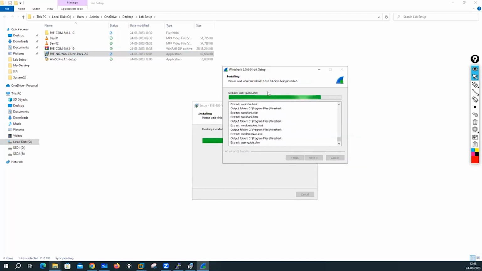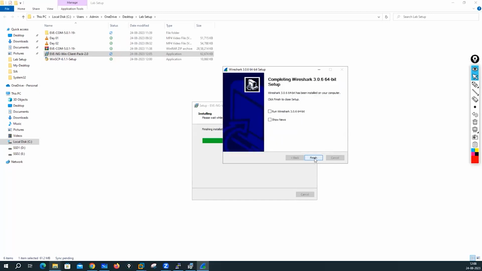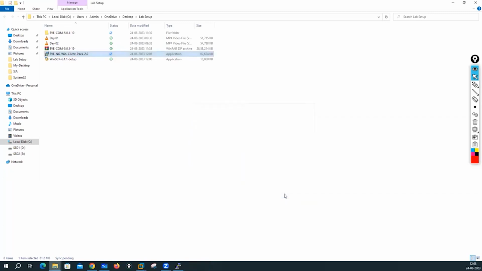In Kali Linux we used to use that tool. Next. Next. Finish. Now we have done the installation of EVNG successfully.